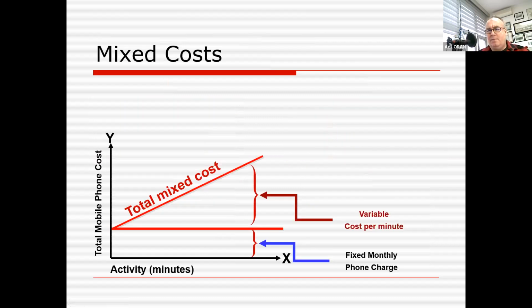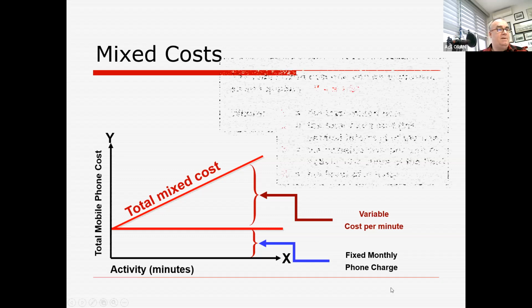And then for most companies that have both variable and fixed costs, almost all of them, the total cost will look like a mixture, right? So it will have a component which is fixed plus a variable component. Or some of your costs might be like this, like phone companies used to have contracts like this. You'd pay a fixed amount per month and then a secondary amount depending on how much you used it each month. And that would be a kind of mixed cost in your structure.